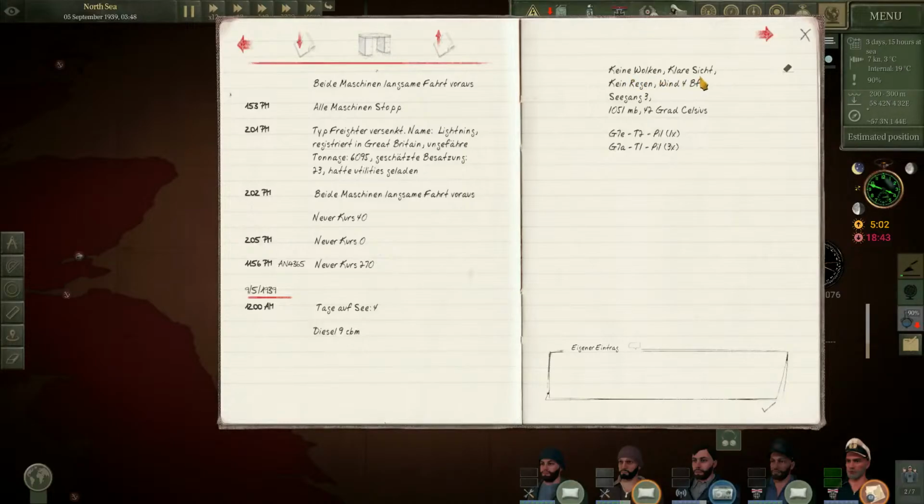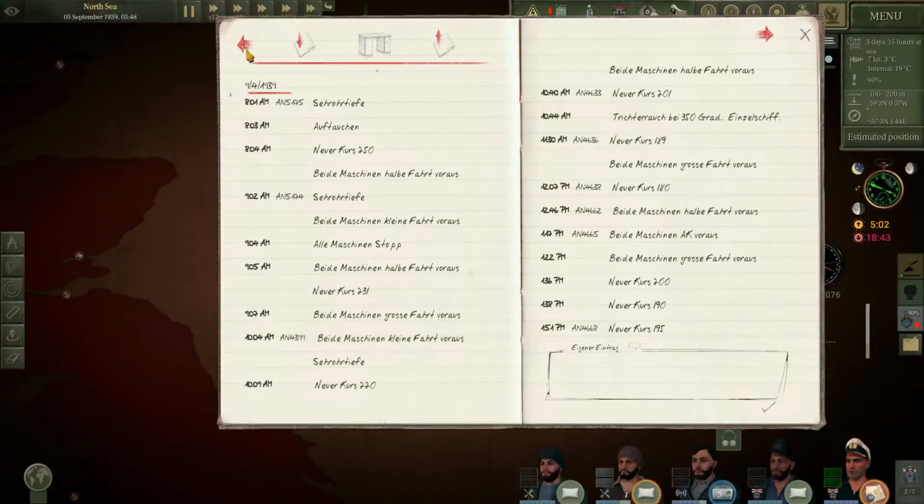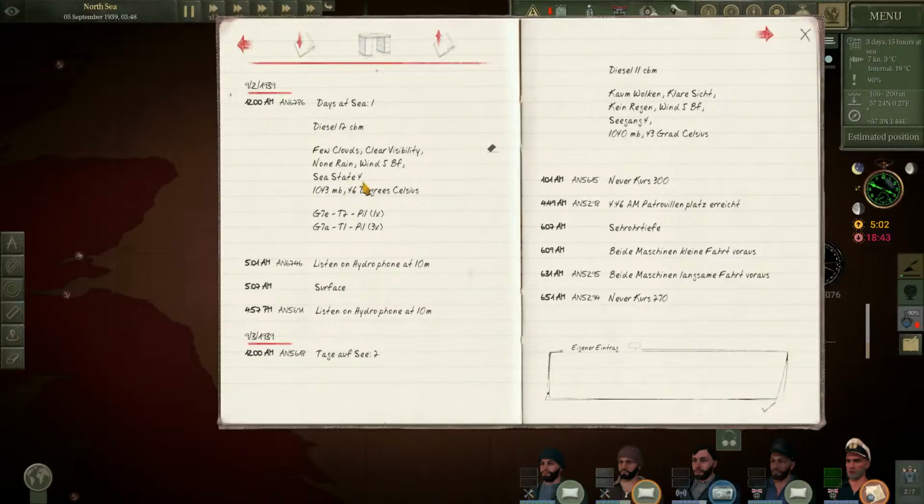Looks like clear skies, clear seas, slow wind, clear skies. Actually, I can't remember. Wind condition 4, sea condition 3. Let's see, where's that compared to the other one? Sea state 4, wind 5. So cloud visibility, precipitation, okay. Or rain. I'm going to have to look up some information on these sea states, maybe, and do a short video describing the sea states.